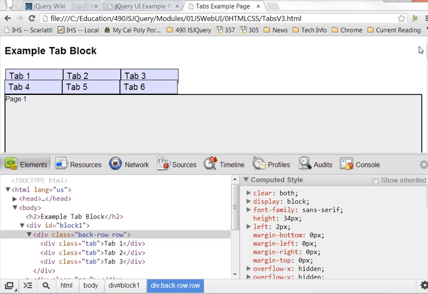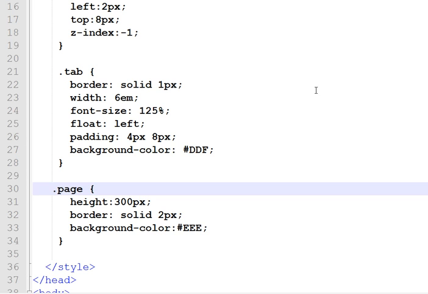And to do this, we need to look into CSS features for adjusting visibility. We'll want to make just one of the 6 pages visible at a time. And while we're at it, we should make one of the tabs look selected, perhaps by giving it a darker blue background. There are several ways we could organize this, but one of the more elegant is to have 2 new styles, call them selected tab and selected page, and to add these to the currently selected tab and page respectively, sort of like this.